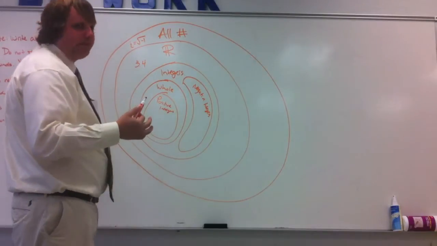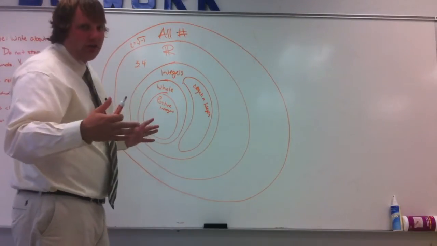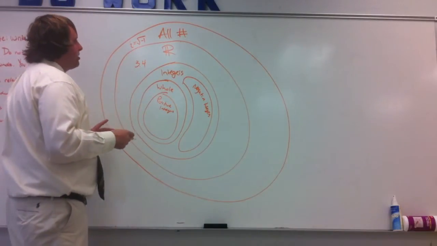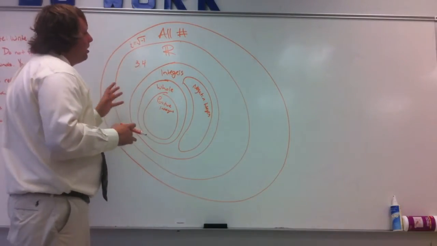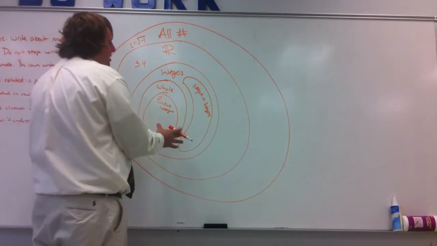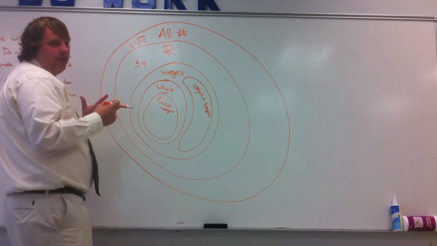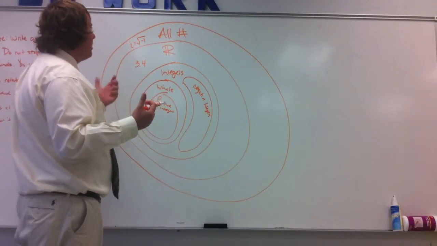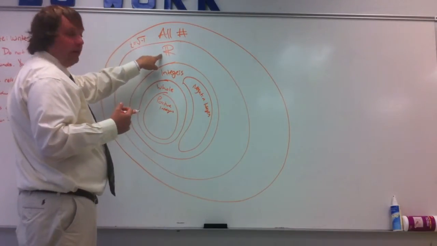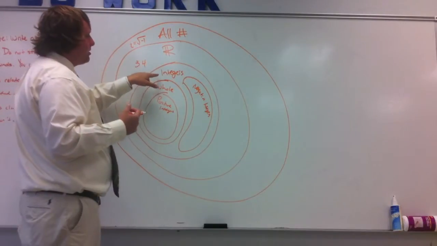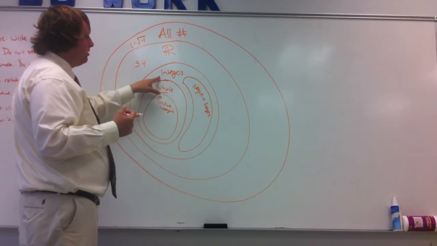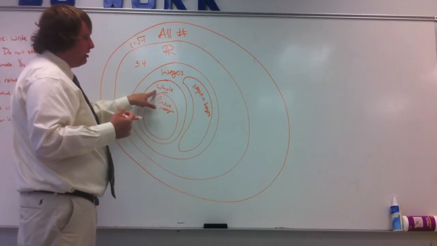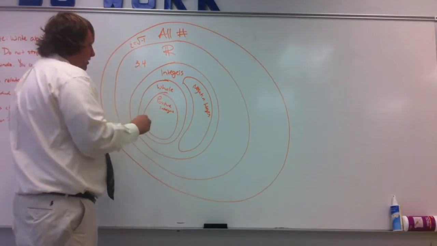So with this map, okay, and this does not include all the different number types. We haven't gotten into rational and irrational, and some of the other things we'll get into later in the semester. But here, for these new definitions that we've learned, we can begin to place numbers. So if we wanted to know where 2 fits, okay, 2 is a number, it's a real number, it's an integer, right, it doesn't have a decimal, okay, it's not negative, but it is a whole number, okay, and 2 is a positive integer.